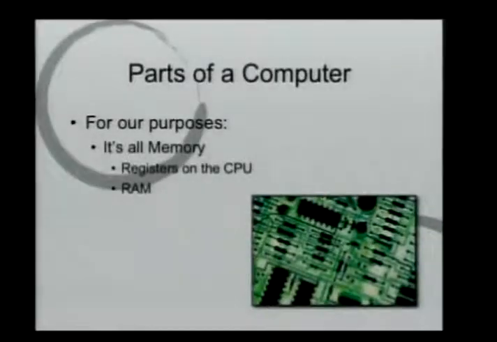So the parts of a computer. Anybody know the parts of a computer? Does anybody not know the parts of a computer? That's above high school? Anyone? Awesome. Okay, so for our purposes, it's all memory. We're talking about registers on the CPU. Can someone tell me what a register on a CPU is? It's a special piece of memory in hardware, essentially. Okay, let's just call it that, and we'll leave it there.